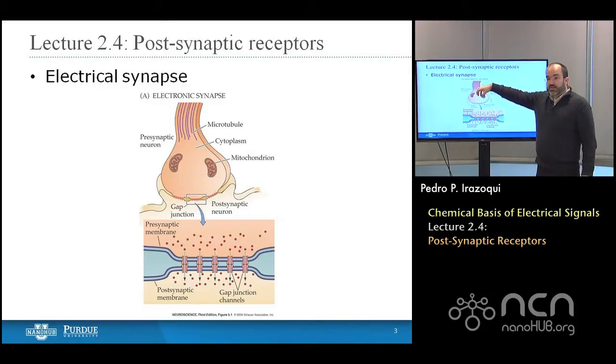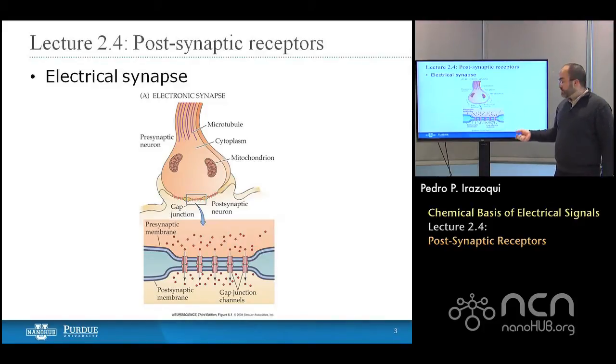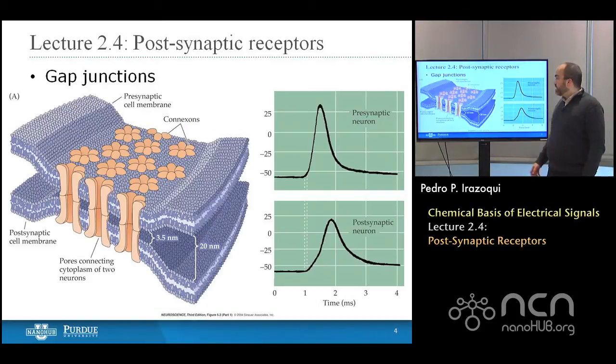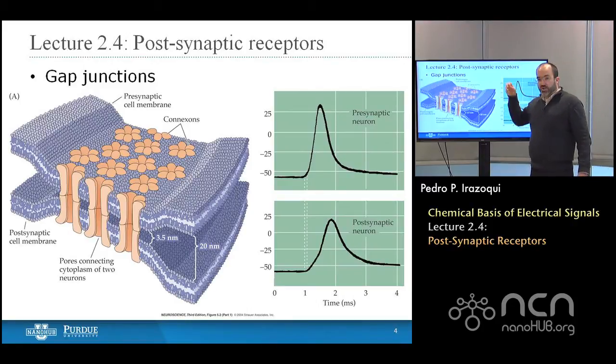So when the presynaptic neuron's axon terminates in this funny shaped ball, which is called a terminal bouton, it joins with the postsynaptic neuron. It is possible that those two membranes can become fused together, so to speak, so that the ion channels in the presynaptic neuron become bonded with the ion channels in the postsynaptic neuron. And these ion channels are not like the other sorts of ion channels that we've talked about. These ion channels are much larger. And the way that they work is that when the action potential arrives at the bottom of the presynaptic neuron, the ions, the charge carriers, flow directly from the presynaptic neuron into the postsynaptic neuron.